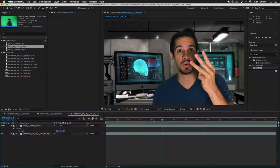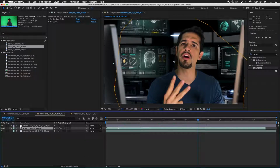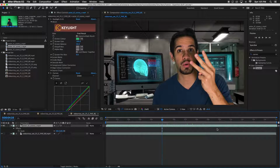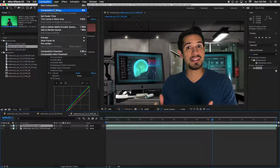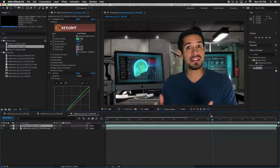So now the only thing you have to do is check that the duration of your actor clip fits the composition. And in this case, it's longer. This is great because it is longer than our background. What are we gonna do? First, we're gonna check how long it is. The duration of C is 31 seconds. So in this case, we're gonna change the composition settings to maybe around 32 seconds.